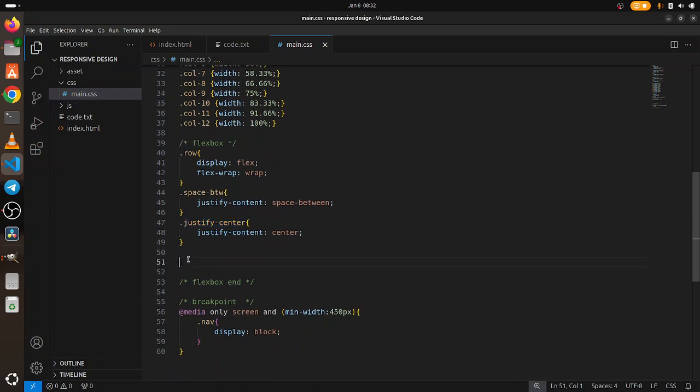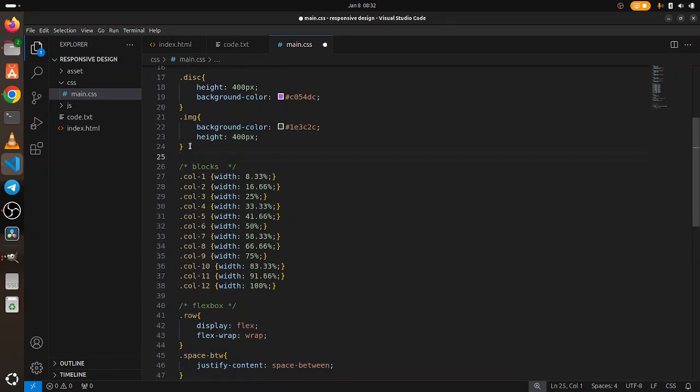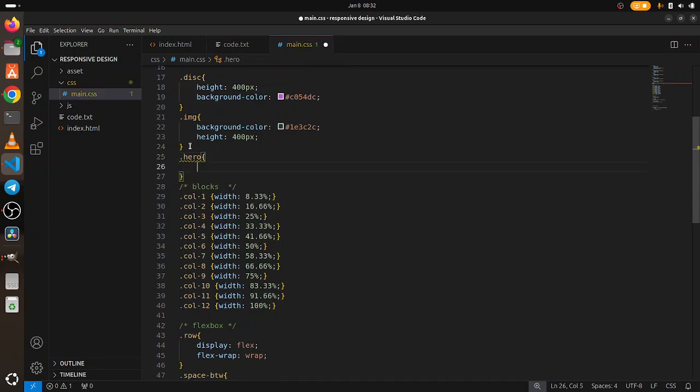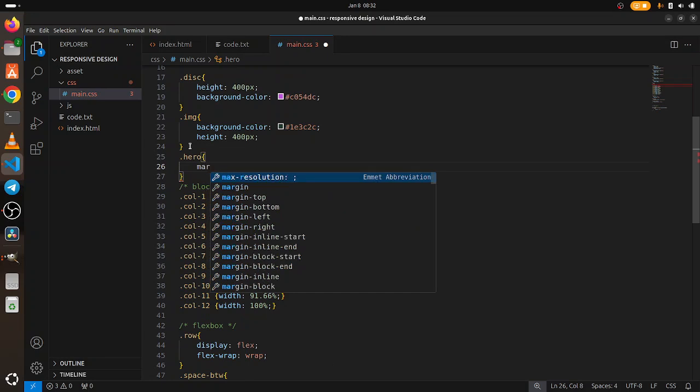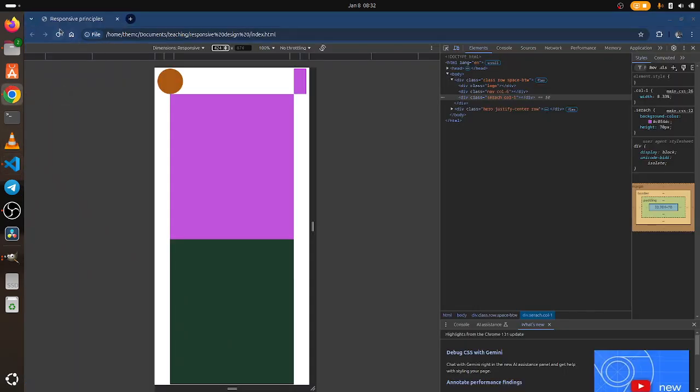I'll give it the margin top and bottom. Margin top 20 pixels, left and right 0. That gives margin top and bottom 20 pixels. Voila, I like that spacing.